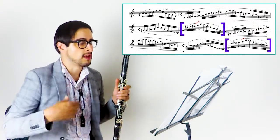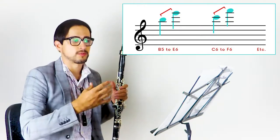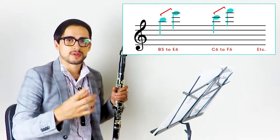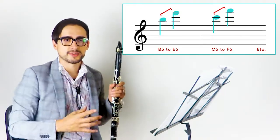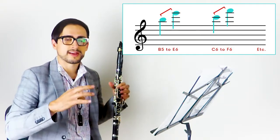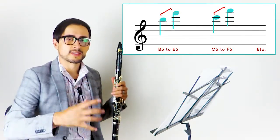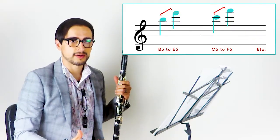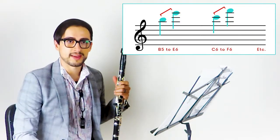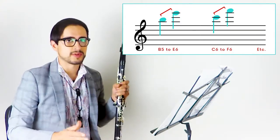So for example, I might try playing between a B5 and E6, really getting that clean, and then try playing between a C6 and an F6, really getting those intervals clean. Those are going over a break in the clarinet, so that can be a little problematic at a faster tempo if we're not used to doing that quickly. It's something that we have to be able to learn to do as a clarinetist on the drop of a hat.